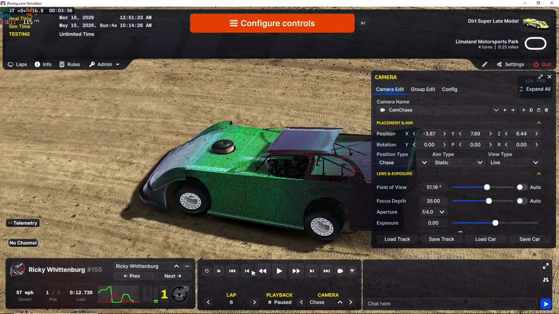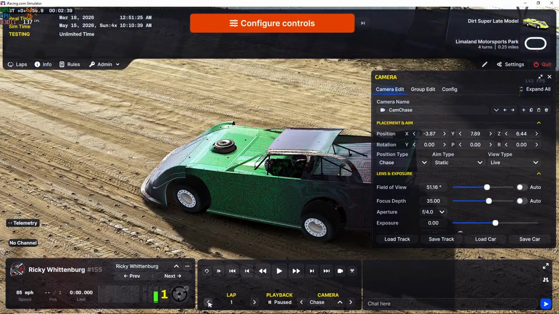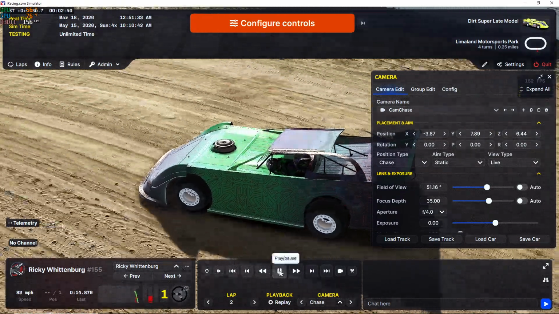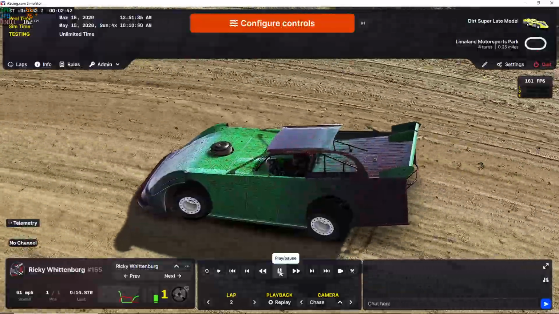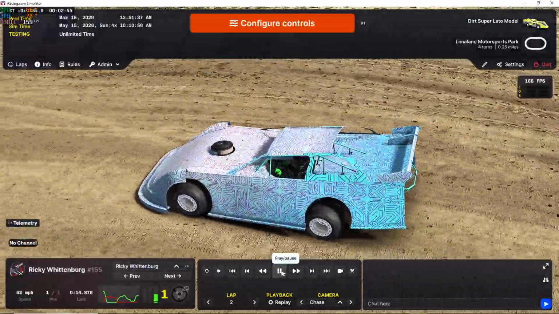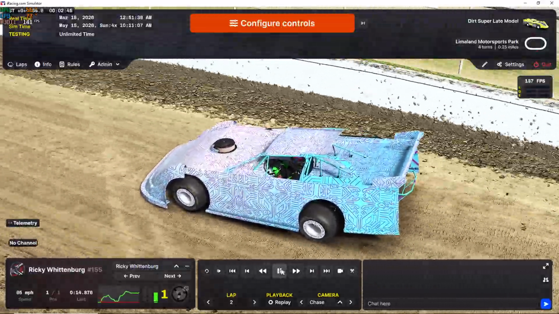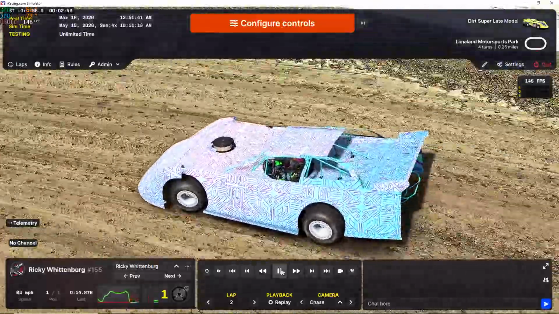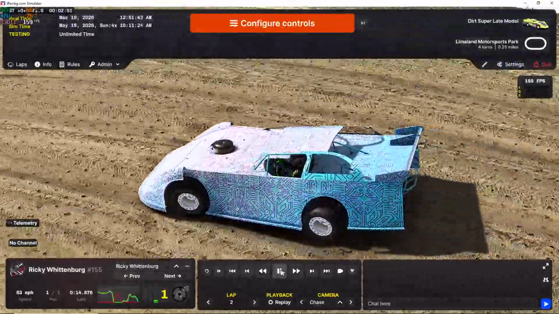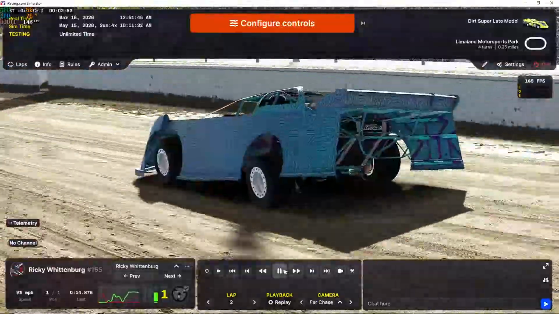I'm going to totally change the way this car looks, obviously, because it's a totally different color and a different base and different finishes. So now you can see the pink better. You've got the chameleon base. It's got the white and the blue, and it's the way it reflects.